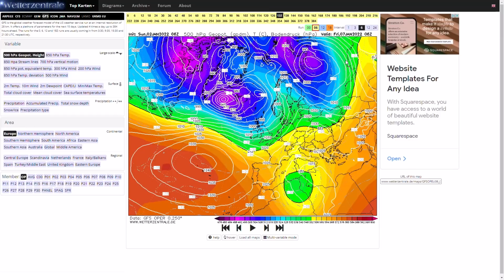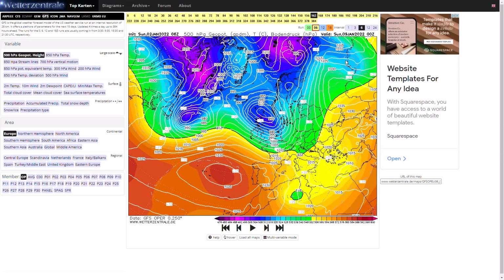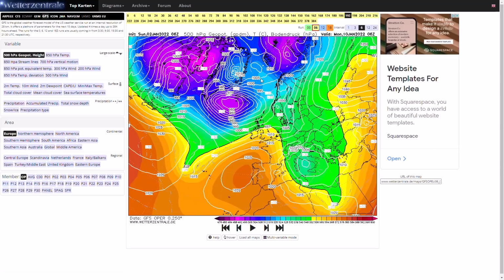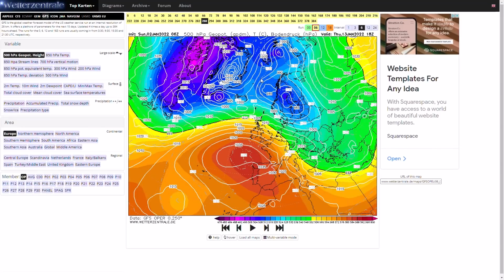The uncertainty comes in around a week's time with this low pressure system. You see a bit of blocking developing to the north, a bit of high pressure, but the GFS doesn't do anything with it. It just stays with a northwesterly flow, and we just continue with westerly winds all the way to the end of the run. Trying some amplification at times, but nothing too major coming out.